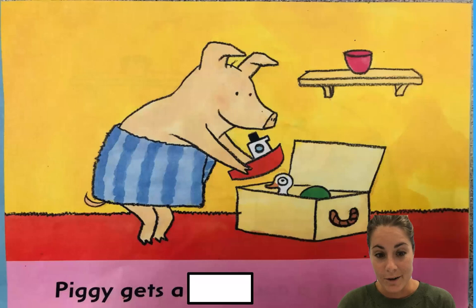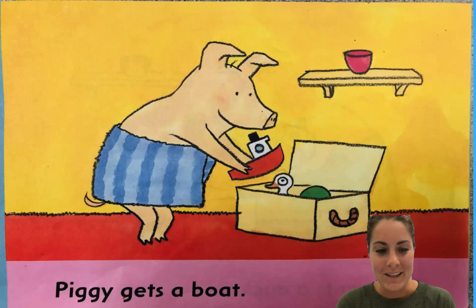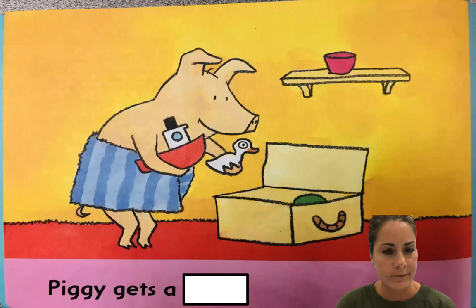I blocked it off right here so we have to think first. I'm looking at the picture — there's piggy, and it said Piggy's Bath, so I'm guessing he's getting ready for a bath. It says 'piggy gets a' — what do you think piggy's getting? What do you think he's grabbing from his bath toys? You think it's a boat or ship? I think it's a boat. Piggy gets a... there's a B — boat! There it is. Good job. We're looking at the pictures and making sense of these words. Piggy gets a boat.